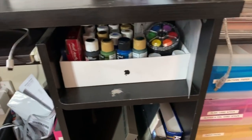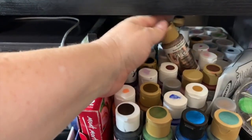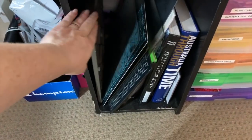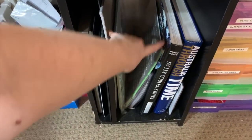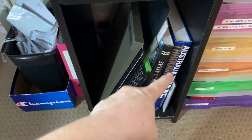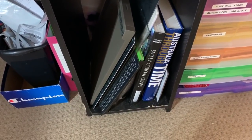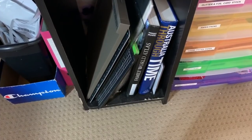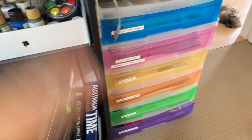Down the bottom here I've got my paints — all my watercolor, acrylic, and metallic paints on here. Down the bottom I've got my Stamping Up scoreboard, some cutting mats, and some bigger stencils that I'll probably do samples for as well. I've also got a couple of books I use all the time — not for reading, but to sandwich paper together. If I'm gluing and want the glue to hold, or if my cardstock warps from the heat gun, I stick it in between the books.